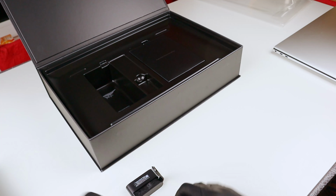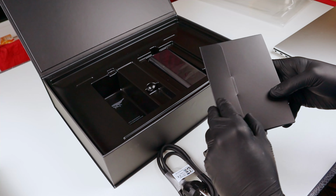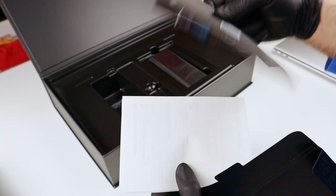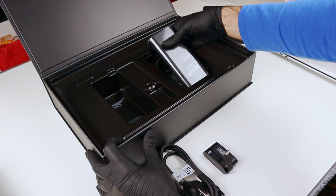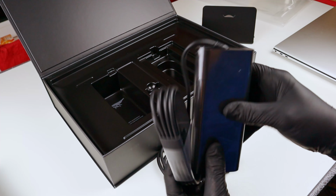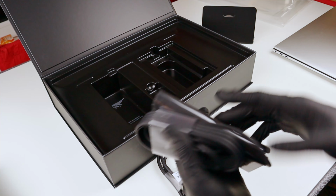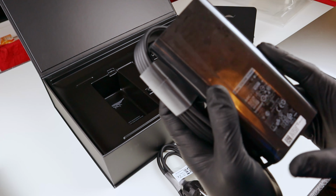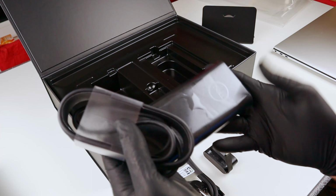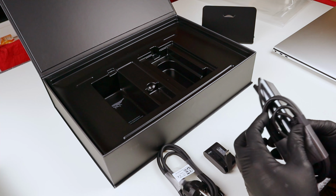That's cool. So we have the cable, the converter, and here it looks like we have the manual, right? User manual, XPS 17. All right. And the charger. Okay. Cool. What I like also about this charger is that it's not too heavy like other laptops where it may weigh like 400 grams, half a kilo, but this is not that heavy, and also the size of it is relatively small, I would say. That's my palm of hand, you can see. Anyways, so that's the box.